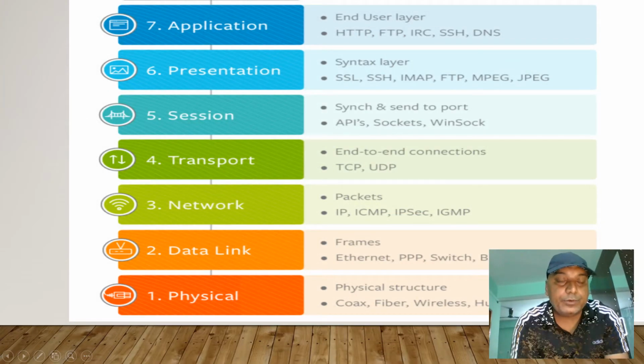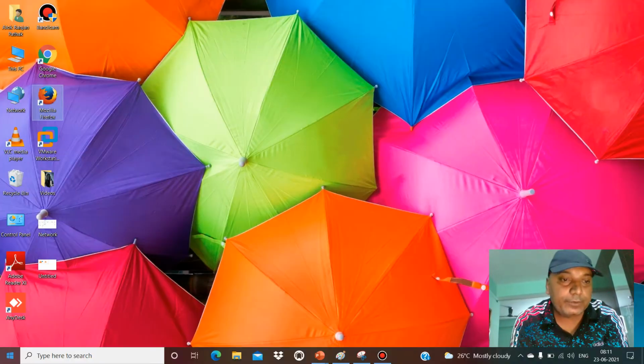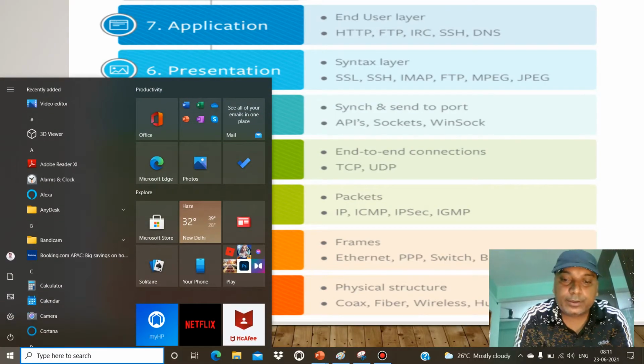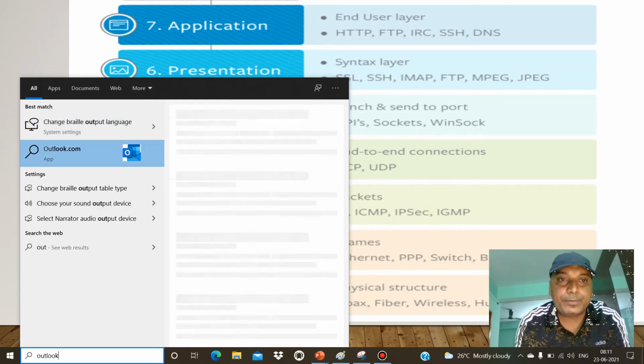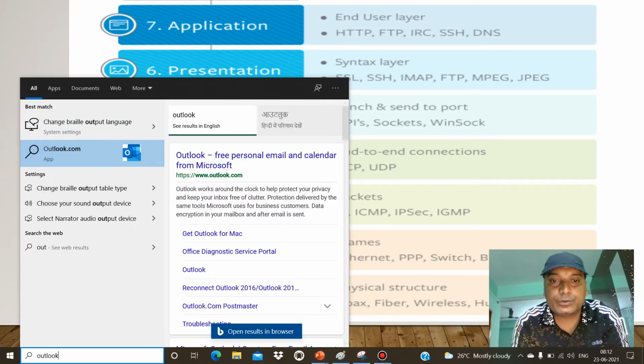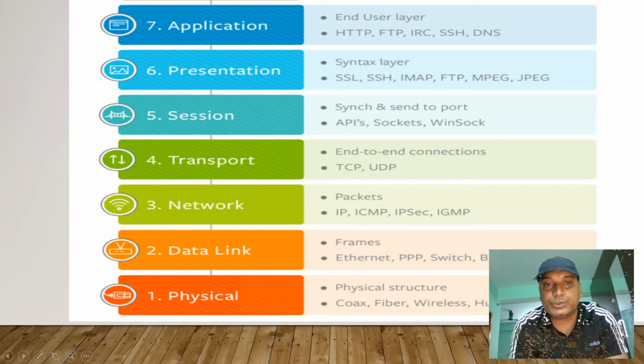Or I can give you one more example, like I was saying. I'm sending mail from my PC to someone. It is not installed. Okay. So let's say you are using any application.